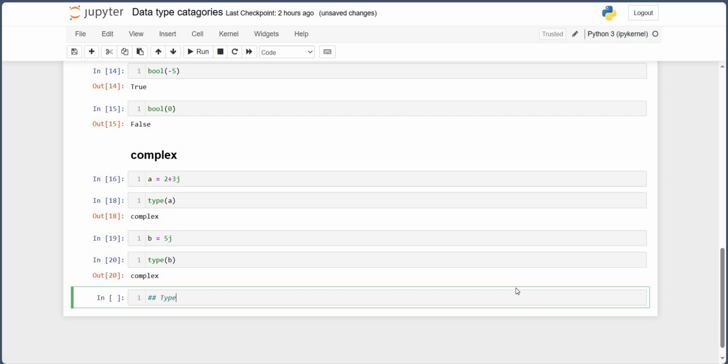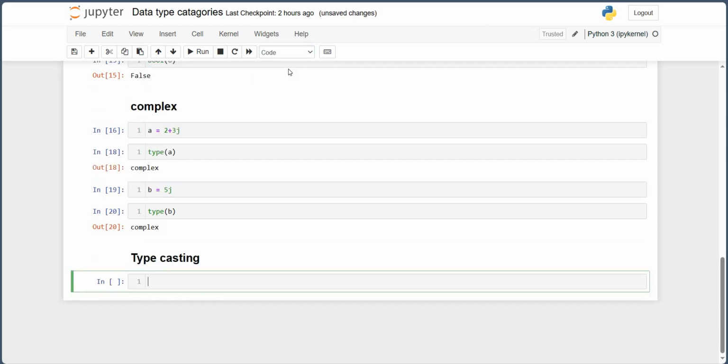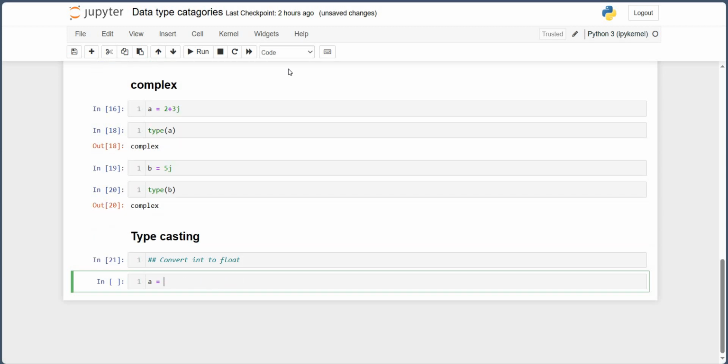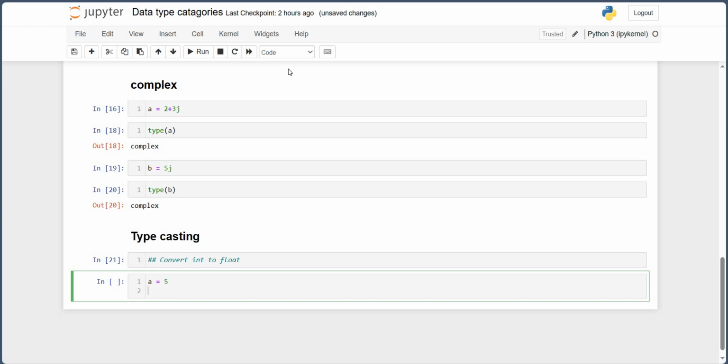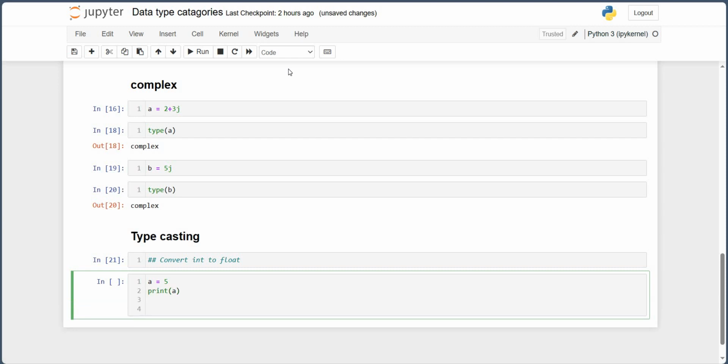In typecasting, we will see how to convert integer to float. Now suppose a is equal to 5, and print a. Now I have to change from integer to float.